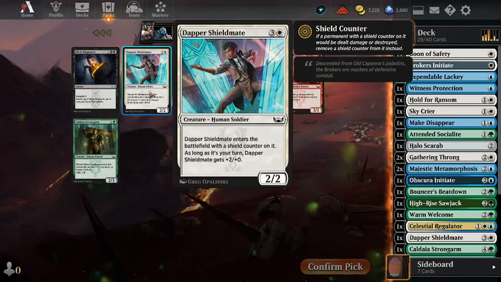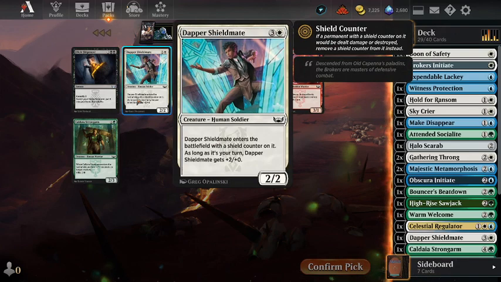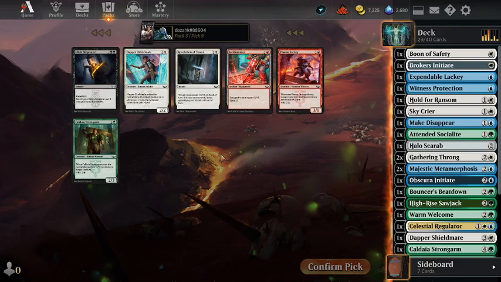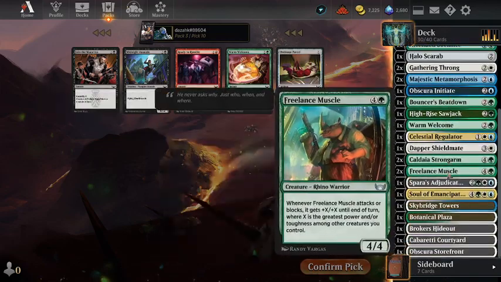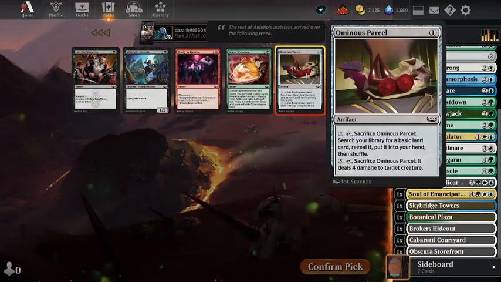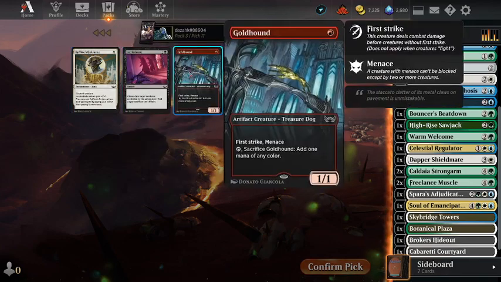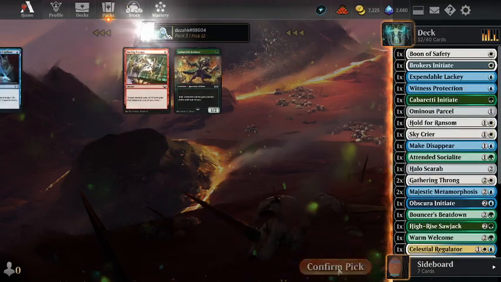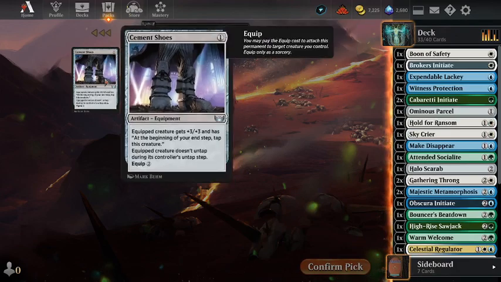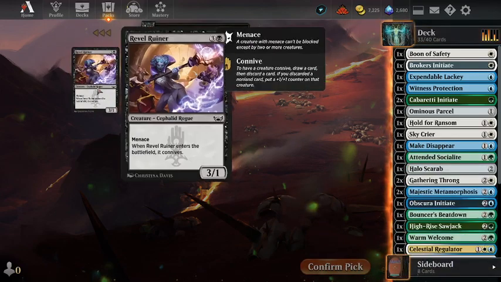Okay, well, we found a couple more things that give tokens. Another strong arm or another shield mate. I think I like the strong arm a bit more. See, we ended up with 5 fixing lands, so I think maybe we want an Ominous Parcel in this deck. Rafine's Guidance. Well, we can take an Initiate here, because he's maybe an early creature that we'll need. Another Initiate, why not? Cement Shoes. Probably not. Probably won't play this. Okay.